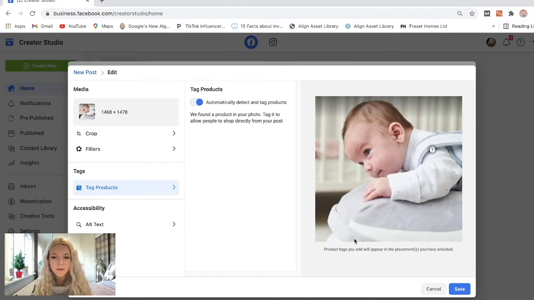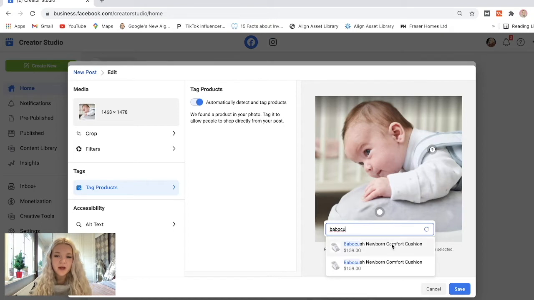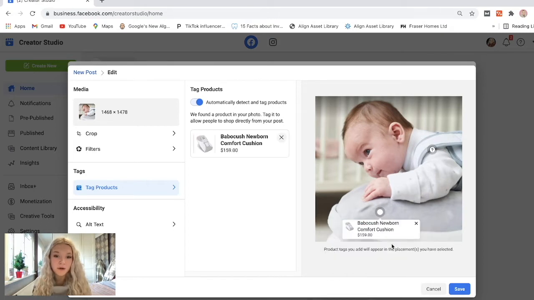So you can see here the Baba Kush cushion is just right here where the baby's lying. So I'm just going to click on this and type in Baba Kush. And that will allow me to tag my product. So it means if a customer taps on the Facebook post or their Instagram post, it'll take them to the price of the object and they can simply click on and it'll take them automatically to the website.